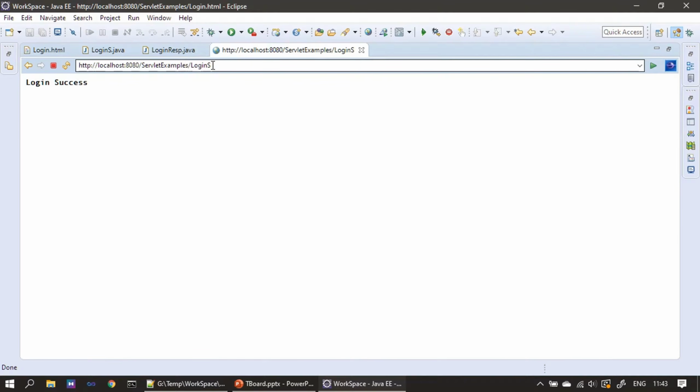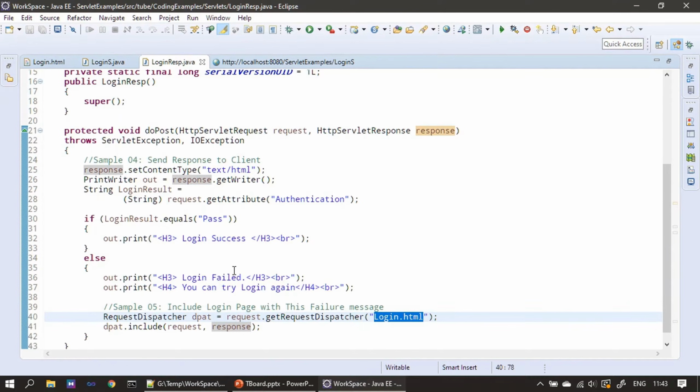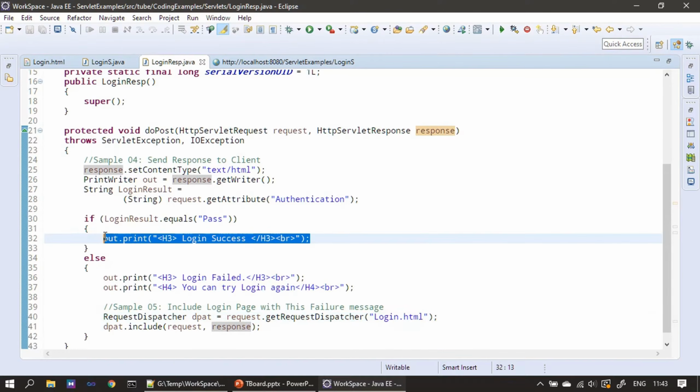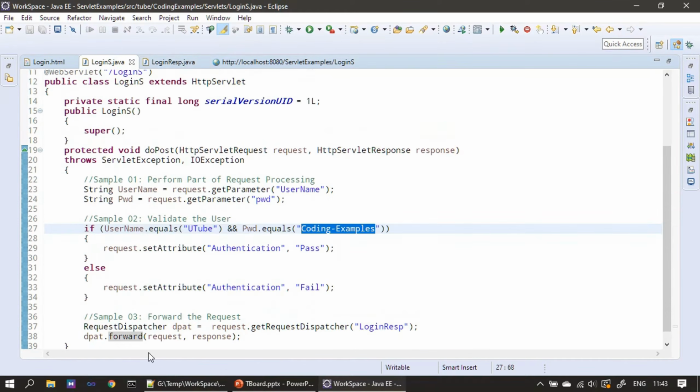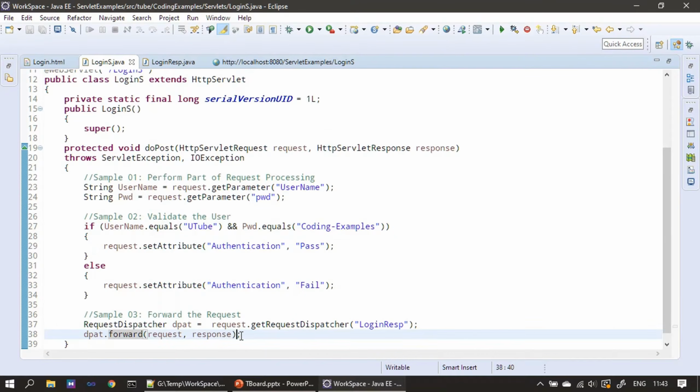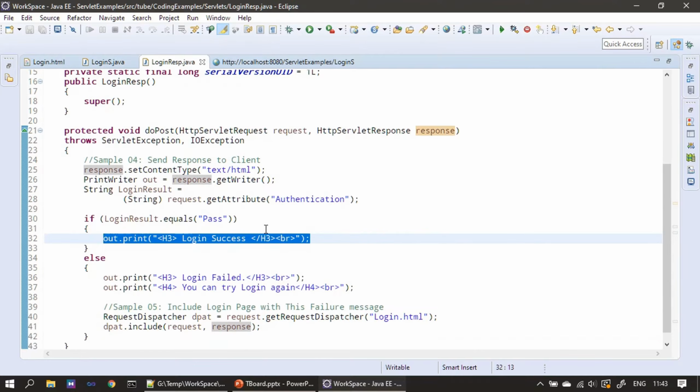In the address bar, you are still seeing login servlet as the processing servlet, but internally this response is sent by the login resp servlet, because login servlet already delegated the request processing to the login resp servlet.